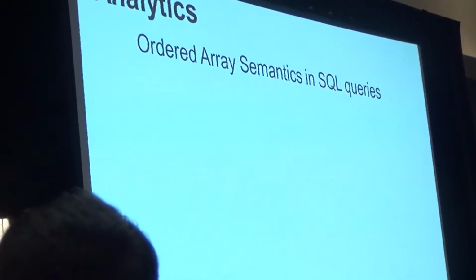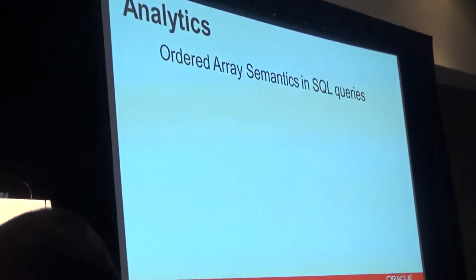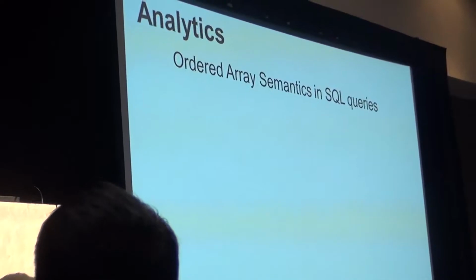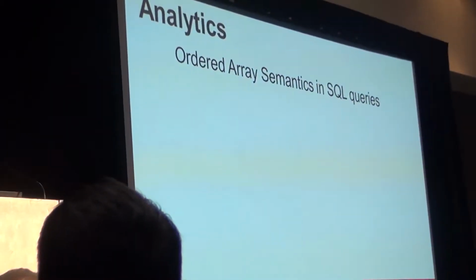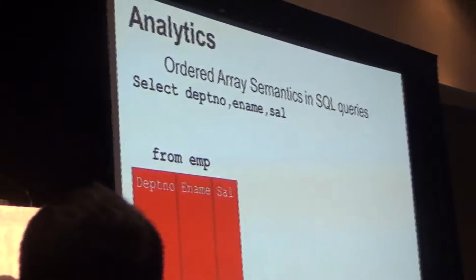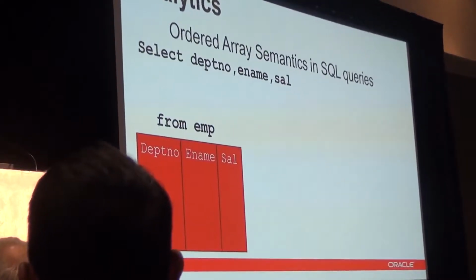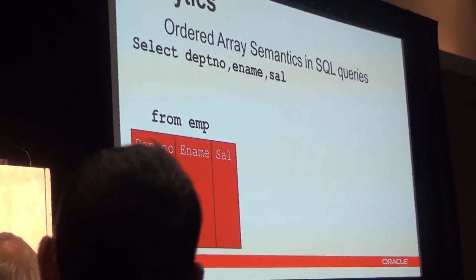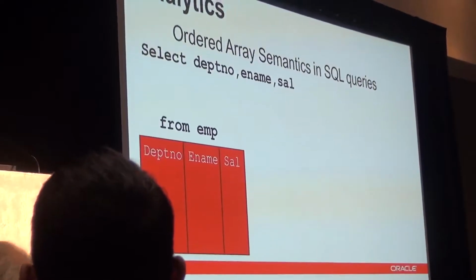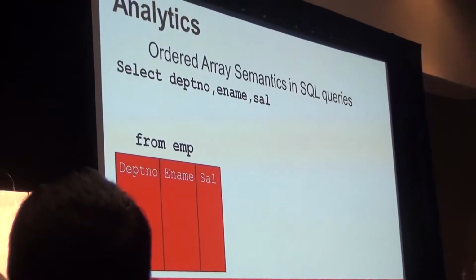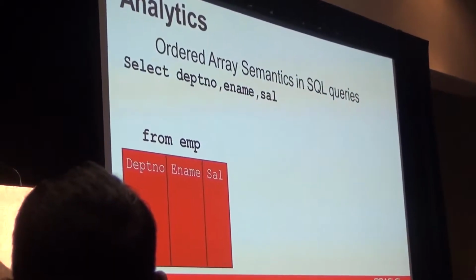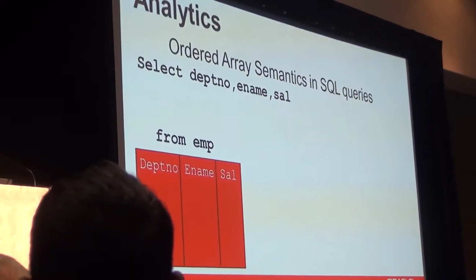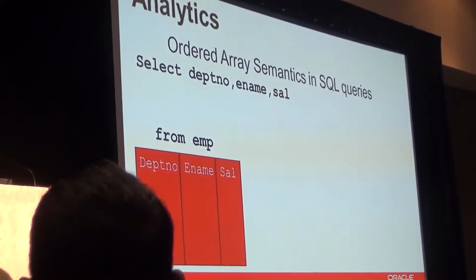Before we do that, let's look at what an analytic function can do, or how to explain an analytic function to someone who's not used them yet. Basically, these analytic windowing functions give us ordered array-like syntax, if you will, on a result set. In SQL, in the beginning, you have a select statement. There's no such thing as a first row or a last row, or a row in front of me or a row after me. I'm going to use an order by statement, and I have the appearance of a first row and last row, but SQL itself didn't understand this concept at all. So it just gave me a result set.